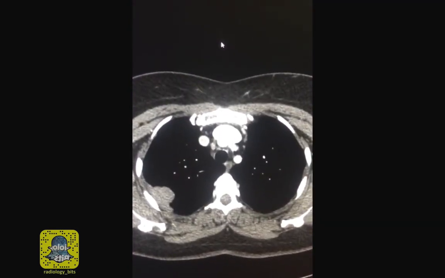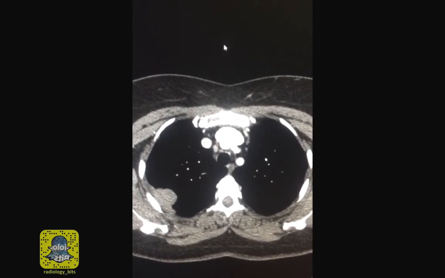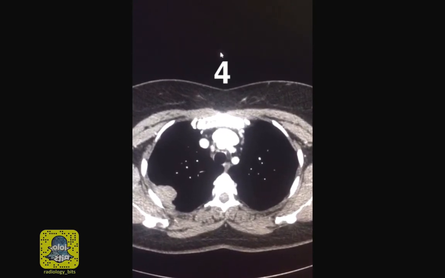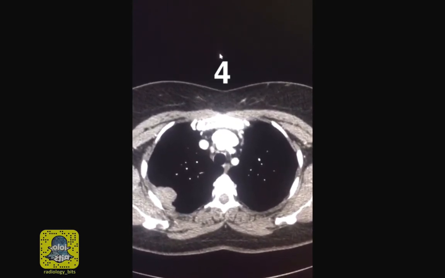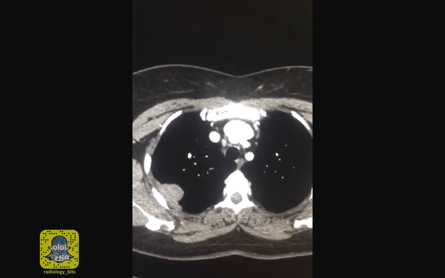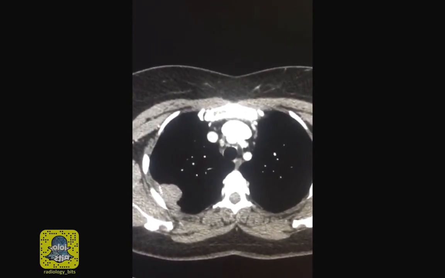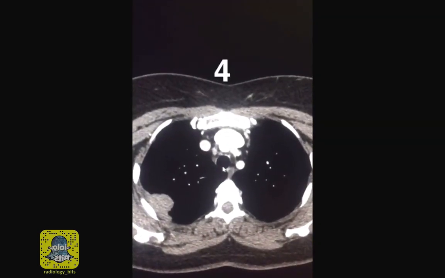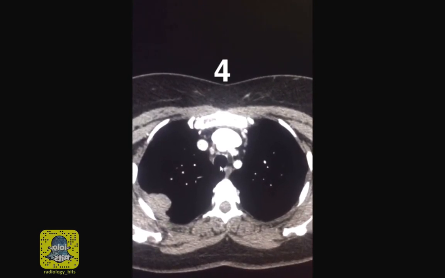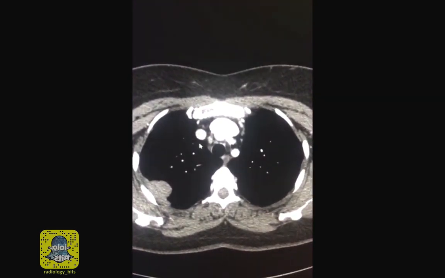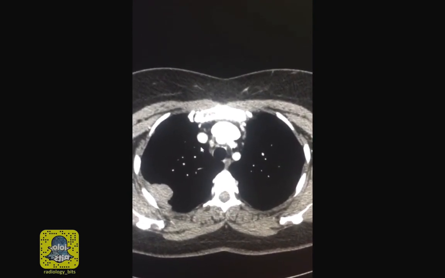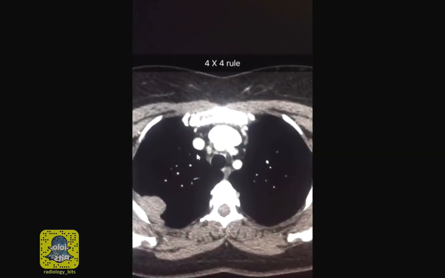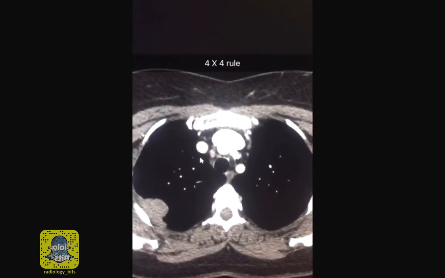We learned from this case that pleural thickening may be benign or malignant. We also learned that you have 4 appearances of pleural thickening that suggest malignancy. These include thickening more than a centimeter, nodular thickening, circumferential thickening, and thickening of the mediastinal pleura. Once you see any of those signs, you have 4 big possibilities for your differential diagnosis. These include metastasis, thymoma, lymphoma, and mesothelioma. For you to remember this is what I call the 4x4 rule.